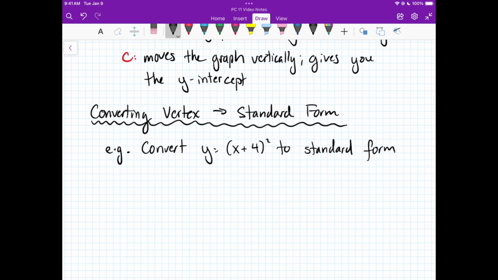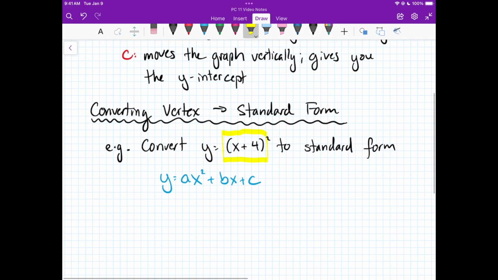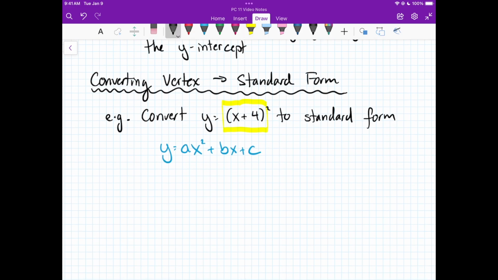So remember, it's y equals ax squared plus bx plus c. This is what we want to end up with. So if you compare that to what we have right now, and think about what you need to accomplish, the biggest issue is those brackets. Standard form's got no brackets in it. So if we're going to make this conversion, we've got to get rid of those. And that's really going to be our first step.